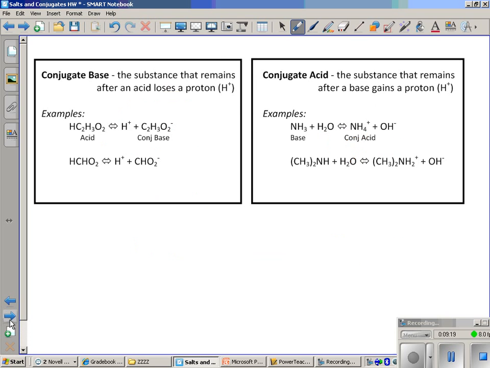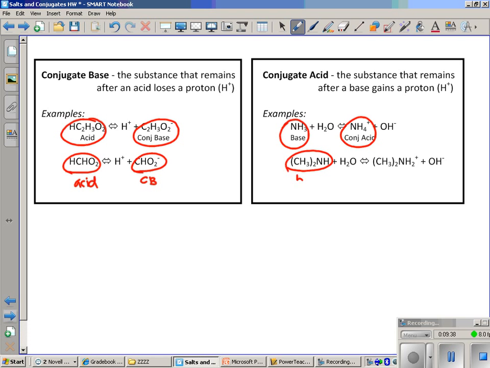Okay. There's some other examples too you see in your notes. I have them here. So here's the example we just looked at. We had an acid and its conjugate base. So for this one, here's our acid and its conjugate base is right there. For this one, we have a base right here, and that would be its conjugate acid. That's the one we looked at before. And then here, this is the base, and this is its conjugate acid.